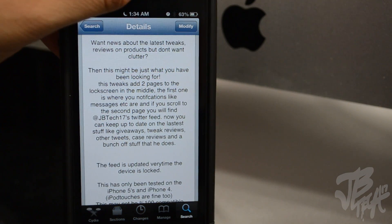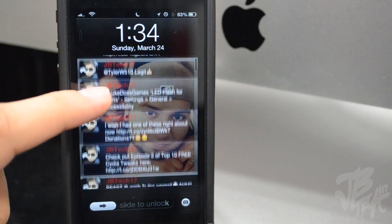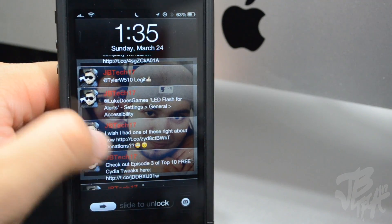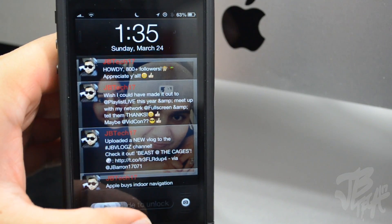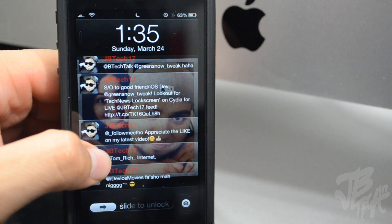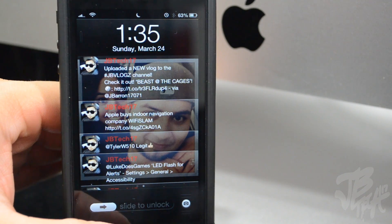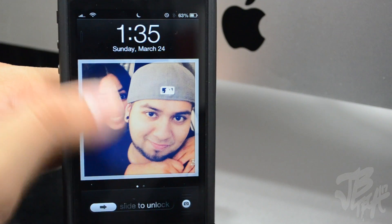If you want to be notified with everything that has to do with me right here on your lock screen, you can see my newsfeed right here. This is all of my tweets — actual stuff that I post via my Twitter account. He surprised me with this and I find it really awesome. I've never had someone do this for me. If you want to be notified with all of my latest news from Tech News, anything I find interesting in the tech world, or even my latest videos like unboxings, reviews, and tweak reviews, you can find it right here straight on your lock screen.